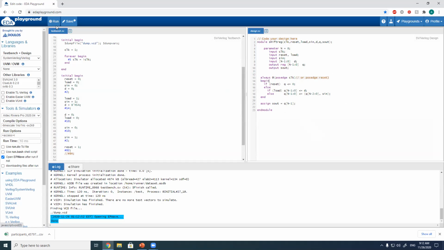Now what should happen when I run? What we should expect to see is that if reset goes from 0 to 1, Q will equal 0 at the next positive edge, because these statements will not be executed unless I get a positive edge of clock. I'm not depending on reset anymore. Give it a run.